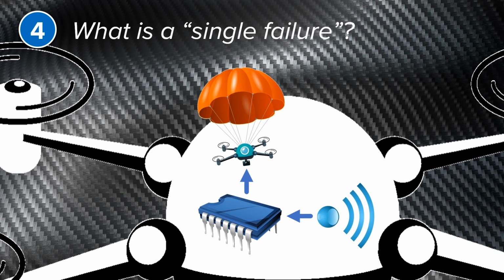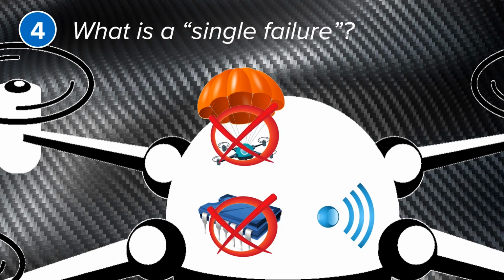But what happens if the autopilot has a failure where the drone keeps flying but is no longer able to communicate? Well, the flight termination system has now stopped working because it can no longer be activated. And therefore, in this setup, a single failure, namely a failure of the autopilot, can lead to a flyaway. According to Step 9 Part C, this is not allowed since no single failure must have the ability to cause a flyaway. So how can we fix this?